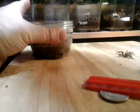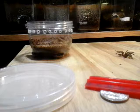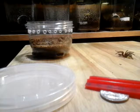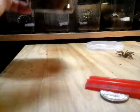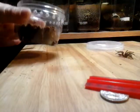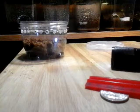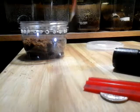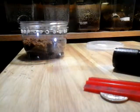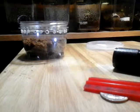And here's B. vagans number 4. We're going to see if we get a feed out of this guy. He's got a million little holes drawn or poked out of the top. Even for 4 of these spiders, it's taken 20 minutes. Talk less, do more. Okay. That's the best I can do there. That's his little home. You can see the little burrow there. It comes up here, and that's where I'm going to drop the mealworm.